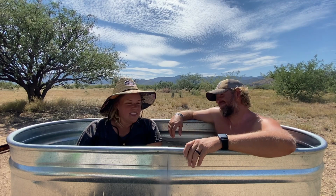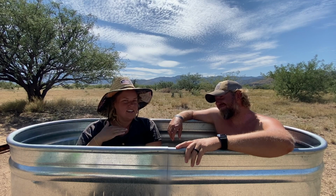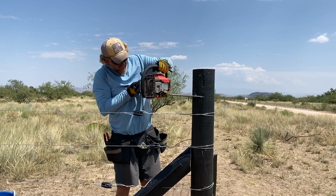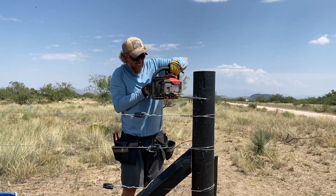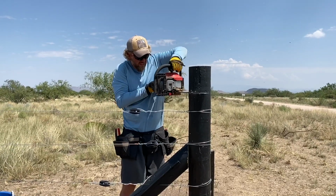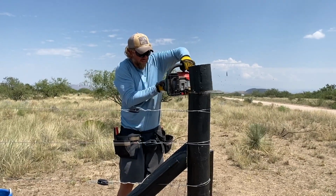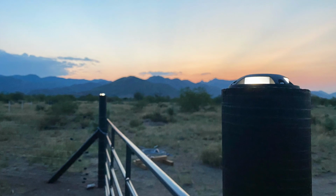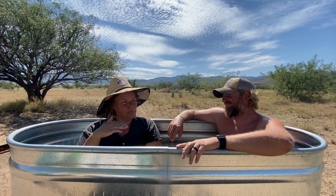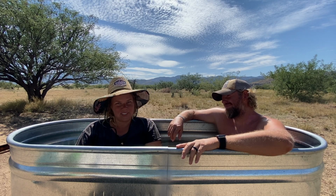Okay. That's a surprise. Then we went through all the fence line and cut all the tops of the corner posts off. Yeah, the wood posts were 8-foot posts. We put them in and there was about 6 feet left at the top. And so we just chopped them down to 5 or 6 inches above the top line. We did leave our gate posts extra tall just because it looked nice. We went through and painted them and made it look all nice. And we're done.